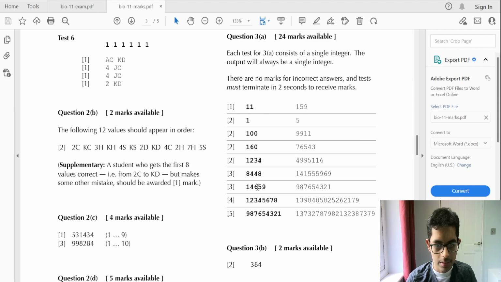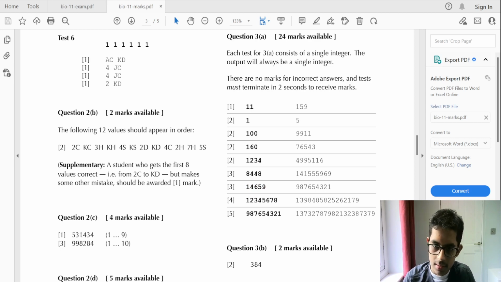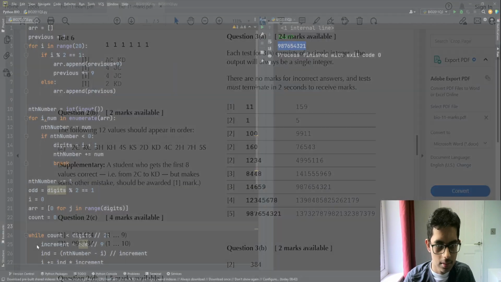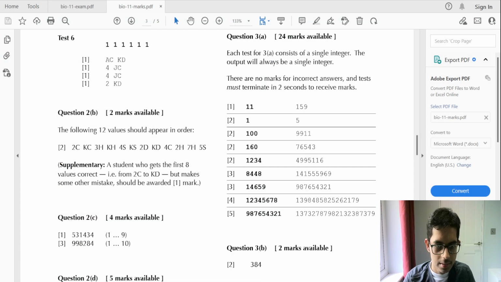Let's just test it on 14659, for example. And as you can see, 987654321, if we go back to our code. And if we go back to the question, this is indeed the correct answer.